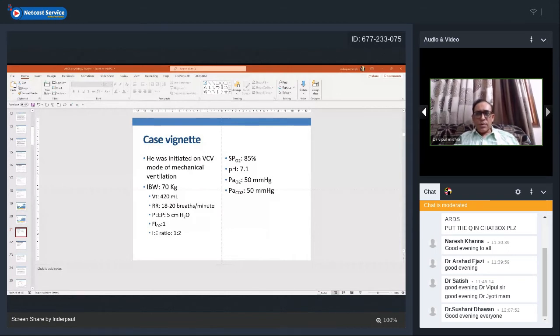The point number two, which Dr. Tapesh has raised, is about use of BAL in ARDS. I would like to first comment that many patients of ARDS are so sick that bronchoscopy is not possible or very risky. But yes, as the esteemed panel has suggested, we must try to rule out mimics of ARDS. In some cases, bronchoscopy proves extremely valuable, and one such situation is in an immunocompromised patient. Now again, when an immunocompromised patient develops ARDS, the etiologies may be different.